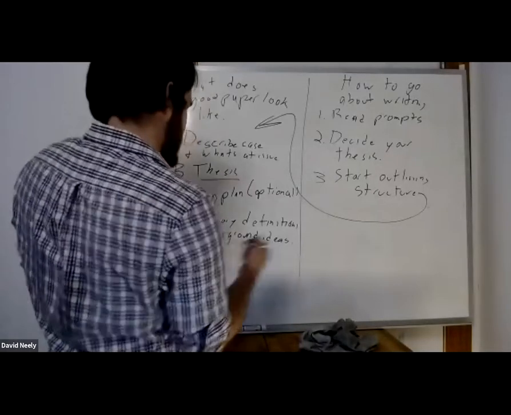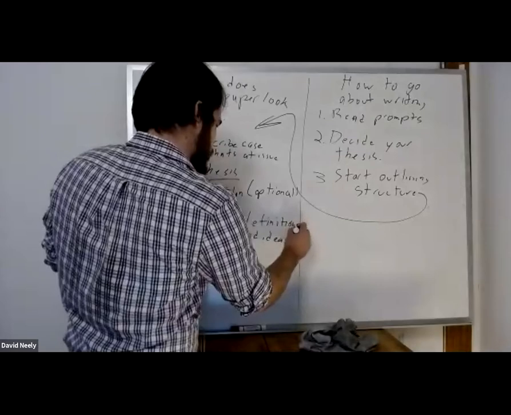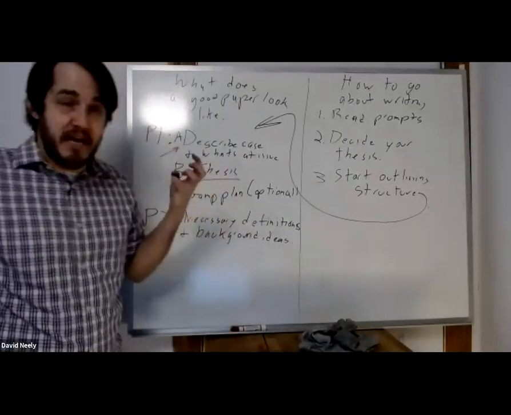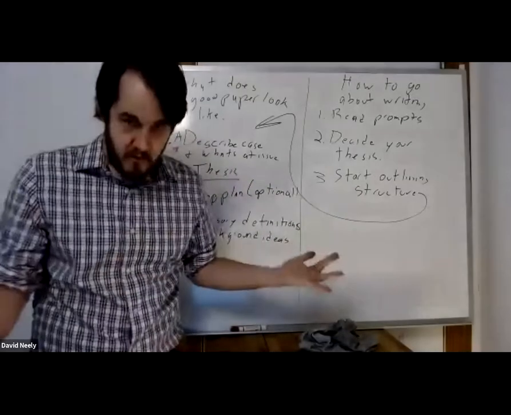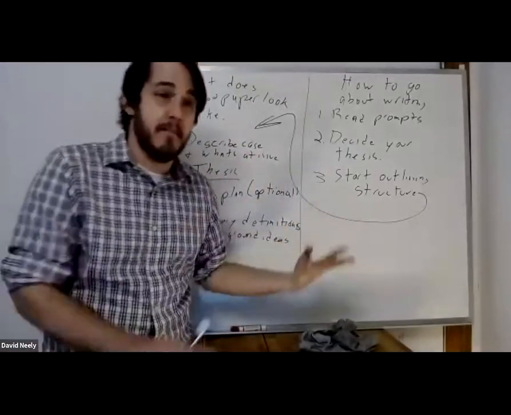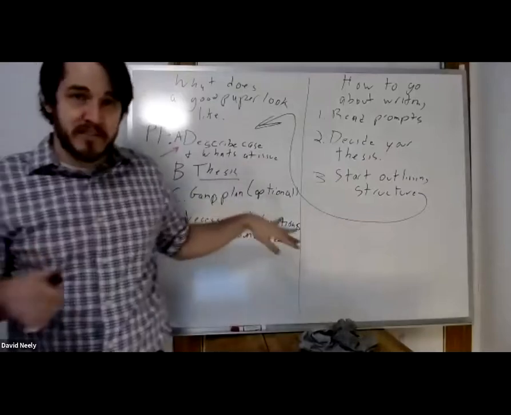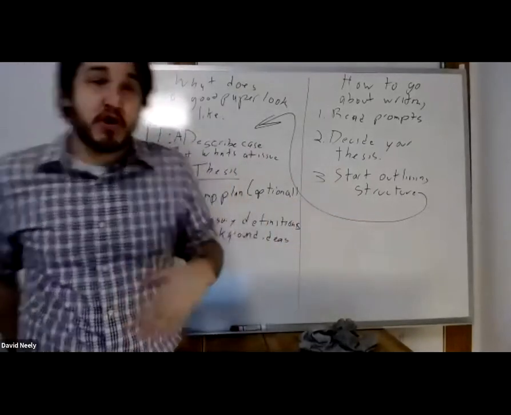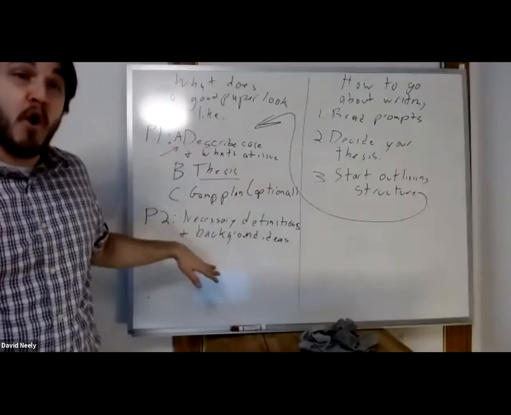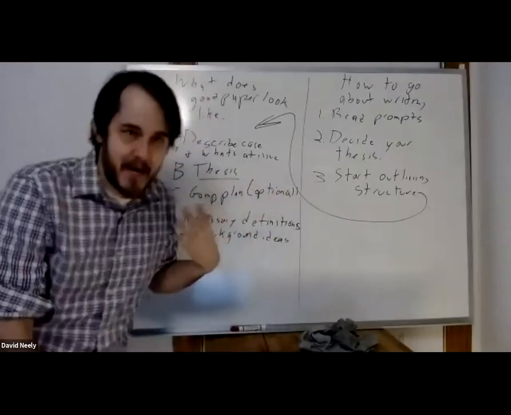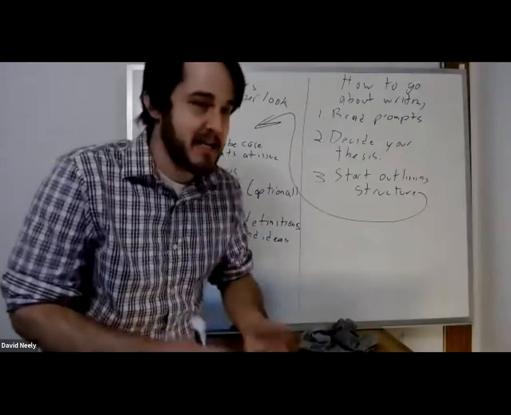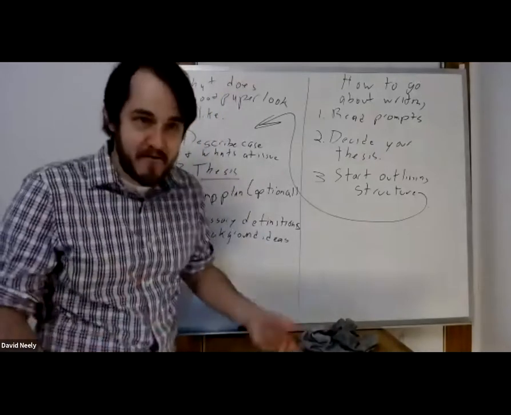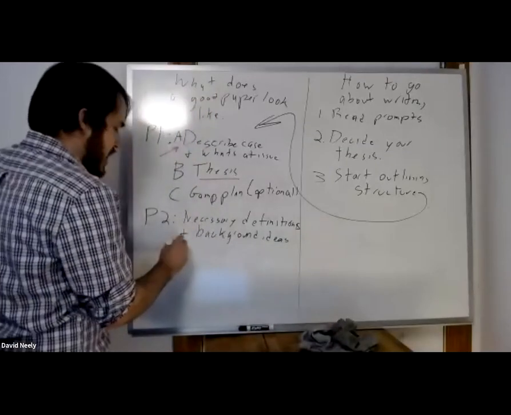Necessary definitions. So if you're going to be talking about, like we talked about last class, different types of privacy, and you're going to be focusing on some and not others, you need to define which ones they are. If you're going to be talking about data mining, and your entire paper is basically going to argue that one reason why this is a problem is data mining, well, you're going to want to say what data mining is. So for very general definitions, if you're talking about privacy or security, you're going to want to talk about a paragraph.